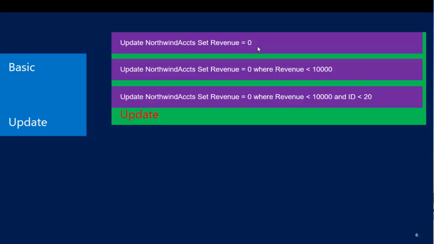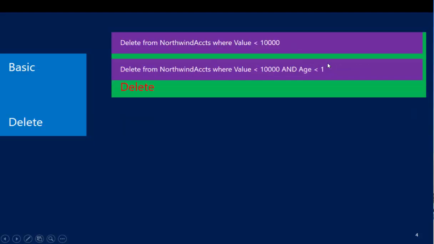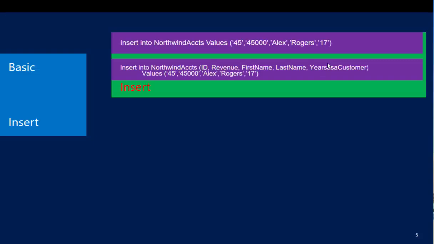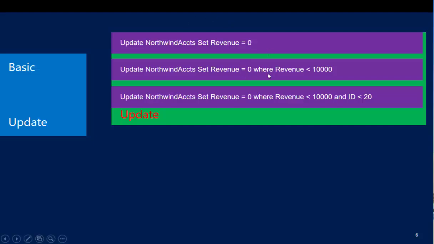So if you have 10,000 rows in this particular table, then you would now have 10,000 zeros assigned to the revenue column. Right? So be careful with that. That can be an easy mistake to make. A little bit more filtering. Update Northwind account, set revenue equals 0 where revenue is less than 10,000. So this would be an addition to maybe the query we had back here, where we're trying to get rid of or adjust certain accounts that don't fall above a certain threshold. So we're going to get rid of them and maybe set revenue to 0 if it's not a high dollar or highly valued customer or whatever.